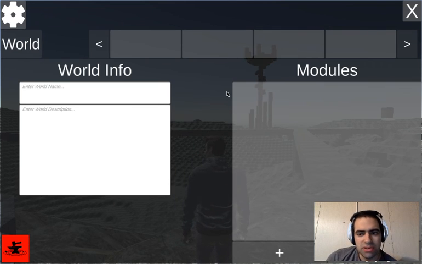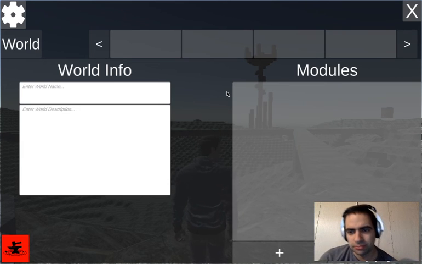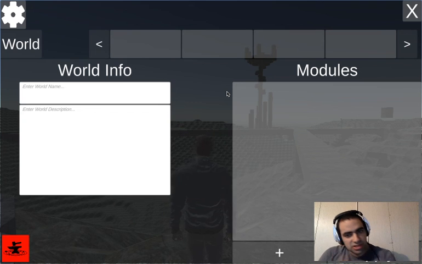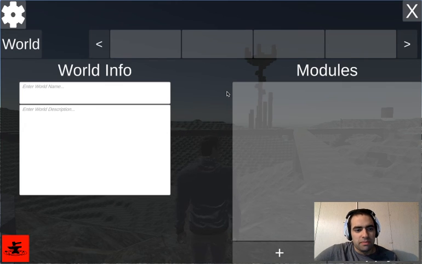For the terrain generation, I'm not sure if I've explained this before, but all of the generation is deterministic, which means it can be regenerated exactly the same way from scratch without having to save it anywhere.